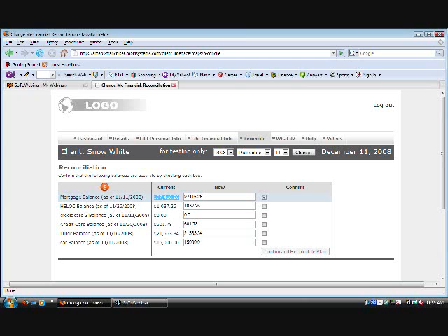Okay, HELOC balance. As of the 26th of the month, this is where you were around, 1,037, okay? Call your bank, verify it, whatever it needs to be. Look at the last statement, get online. There's so many different ways to verify that account information. Update that information if it's different or if it's the same. Okay, save that there. Okay, your credit card one, as of the 11th, it was paid off, so it should be at 0. Okay, if it's at 0, yep, confirm it.